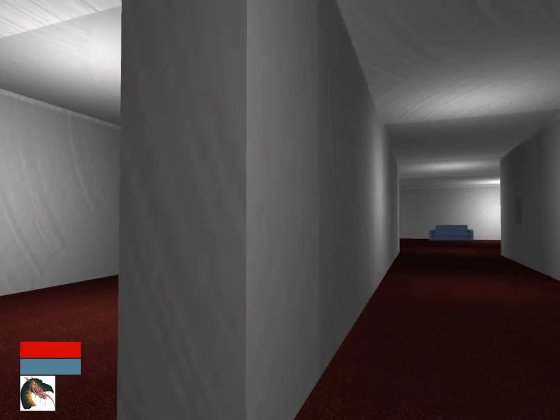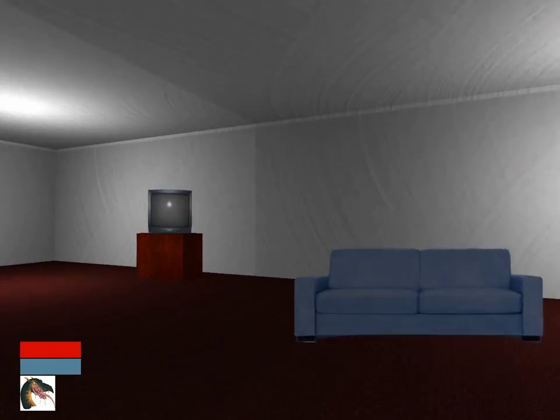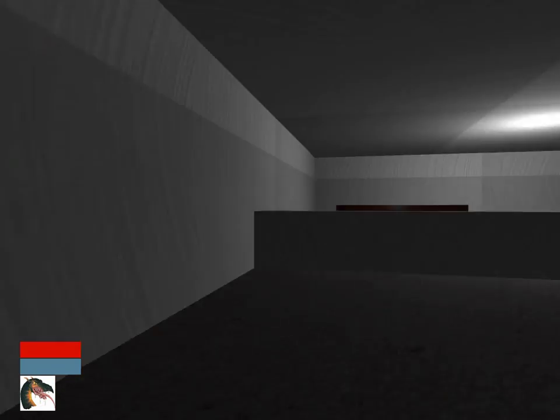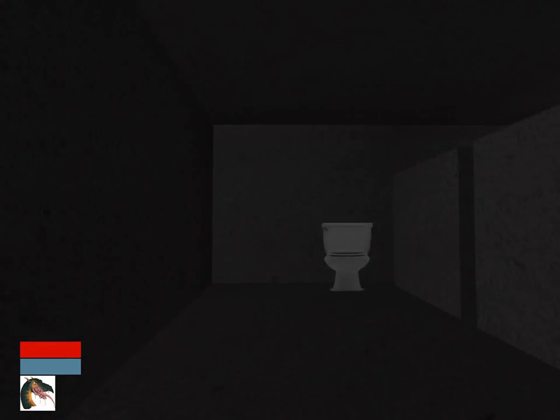So we'll just mosey around and take a look at the furnishings, I guess, and down to the basement here. This level does actually serve a purpose when we go for the secret ending, but I'll cover that in that video.